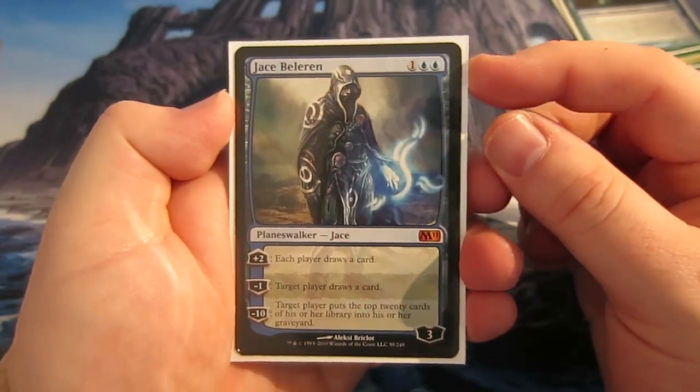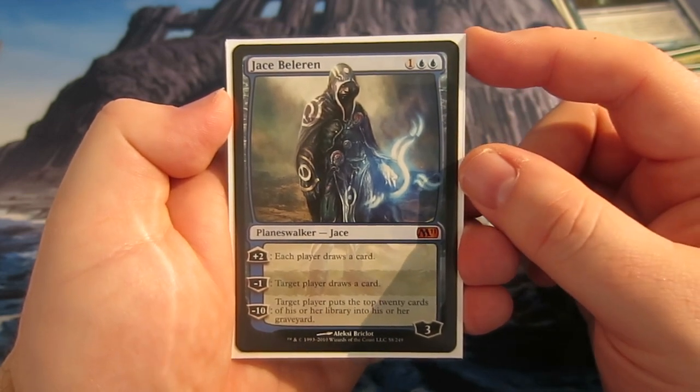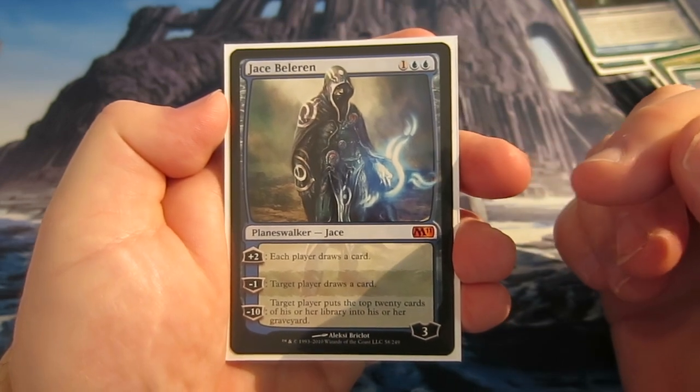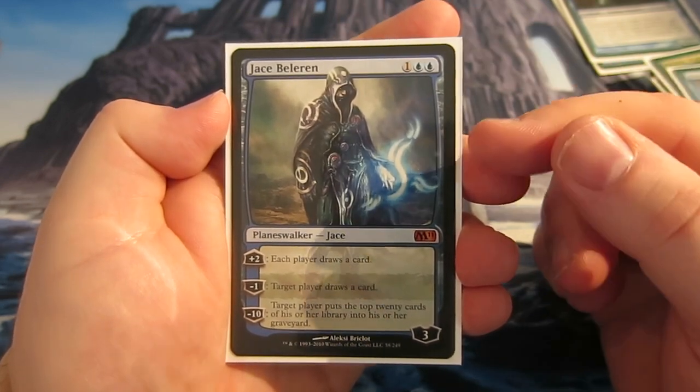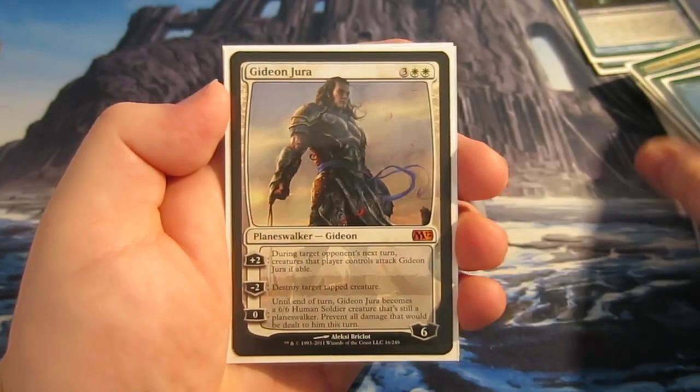Jace Beleren, a low mana cost planeswalker. It does help them out as well, because each player draws a card, but we want them to draw cards as well, because obviously we're trying to mill them. If we want to be tight we can minus it, but the whole idea really is for them to draw their whole deck, so we will be using the +2 on that one.